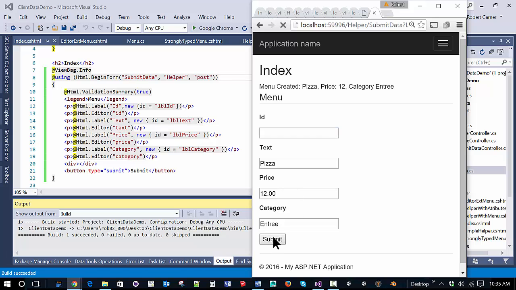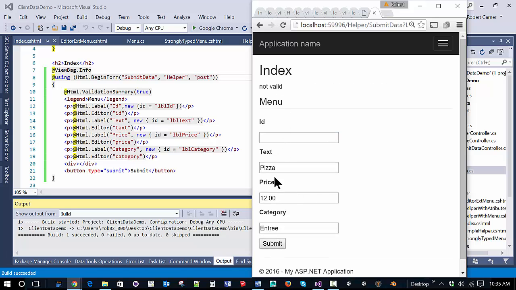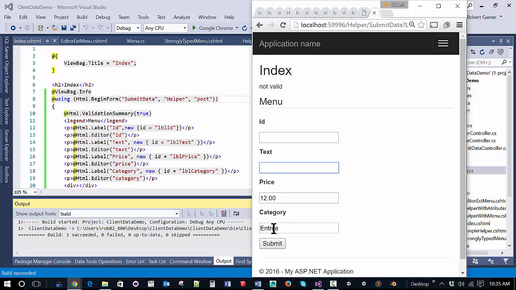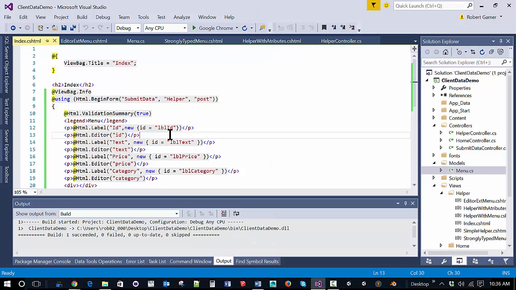If I omit something, let's see what happens. Not valid. So this appears to be working.